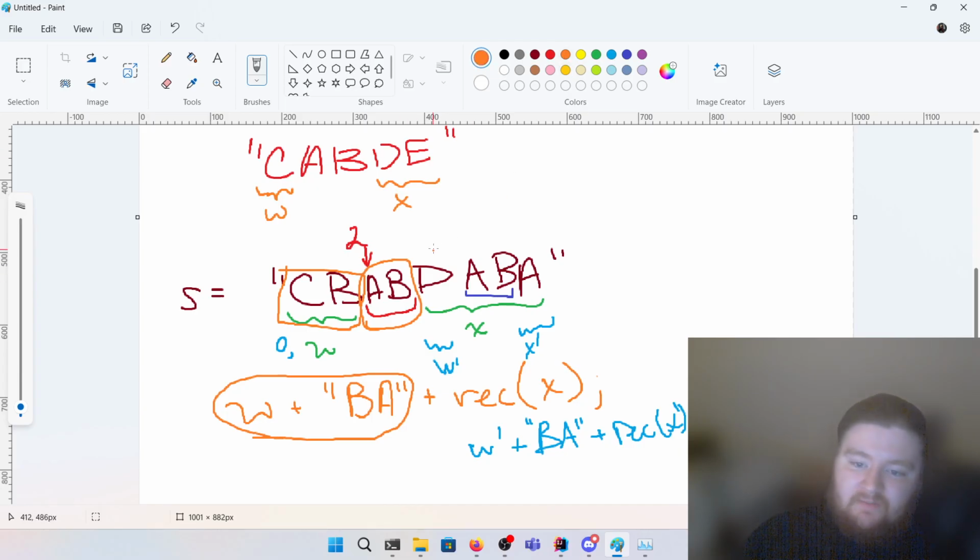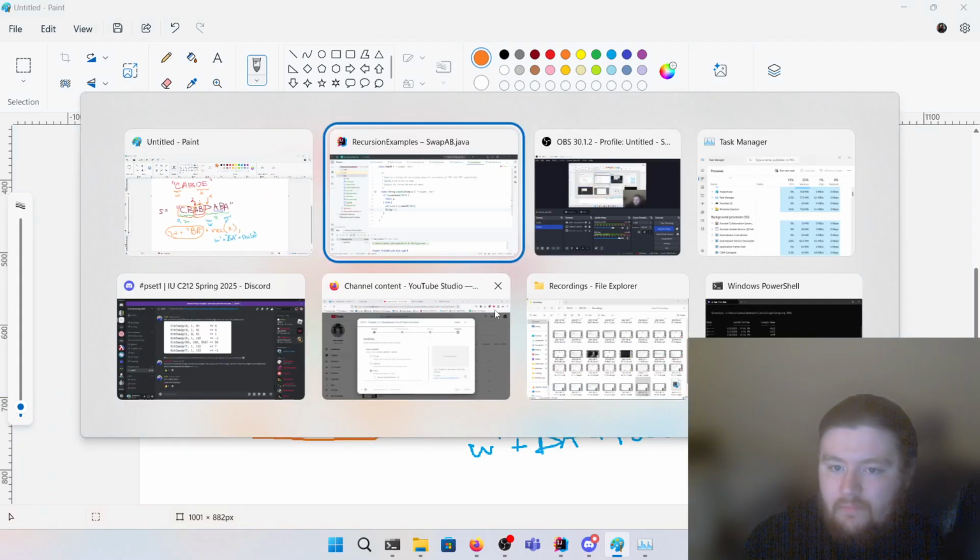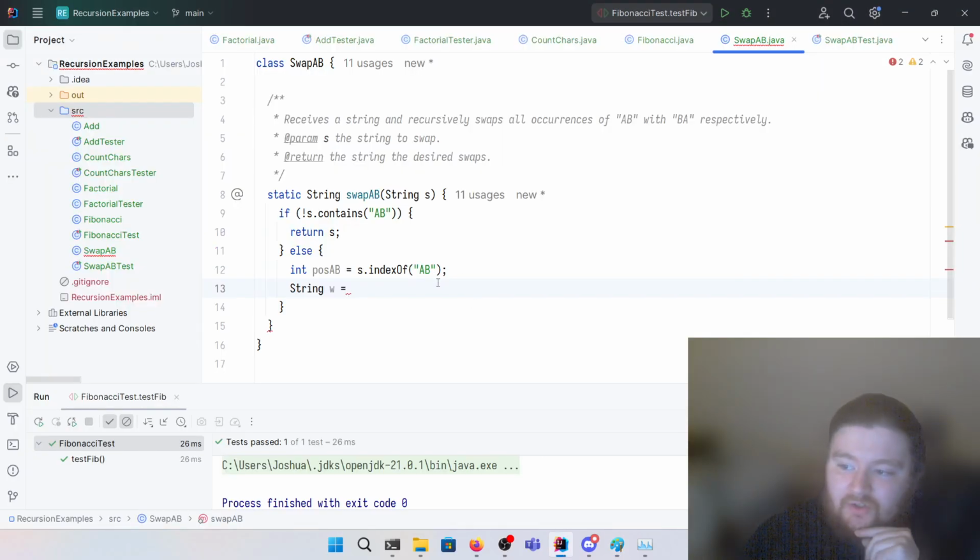So we would just do the substring of S from 0 up to the position. Okay, and then what would X be? X would be the position plus 2, right? Because we skip over this one, and then we're just going to start back on this substring and recurse on that position up to the end of the string. Okay? So even if that's the empty string, it's fine, and it will work just as expected.